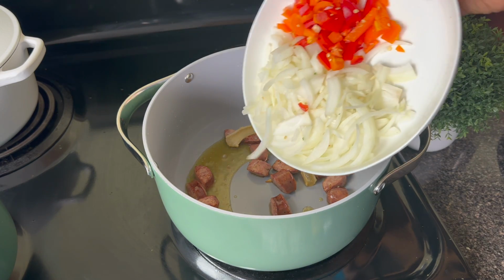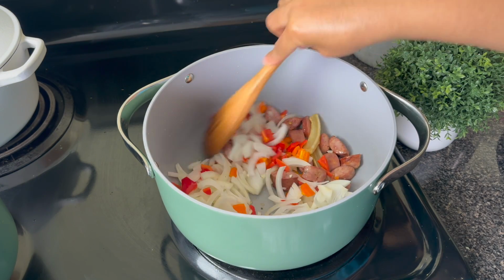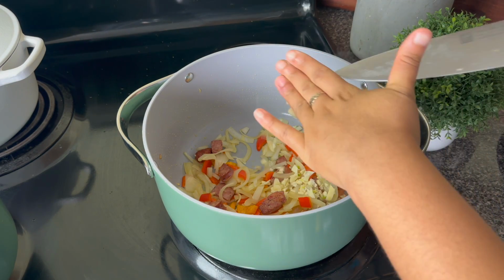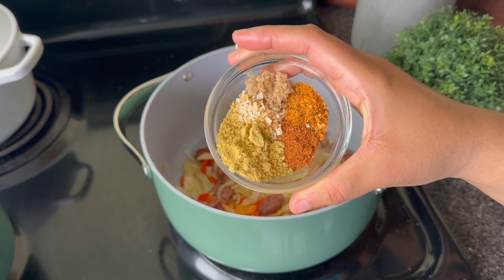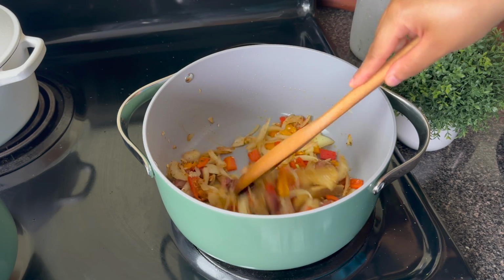I'm going to saute this until it is browned. Then I'm going to put in 1/2 of a red bell pepper and 1 onion. This onion is really going to break down and really make a nice rich sauce at the bottom. So that's why we're putting in so much onion. I'm then going to put in 3 cloves of garlic, 1/2 tablespoon of chicken bouillon and Creole seasoning, 1 teaspoon of onion, and 1 teaspoon of brown sugar.